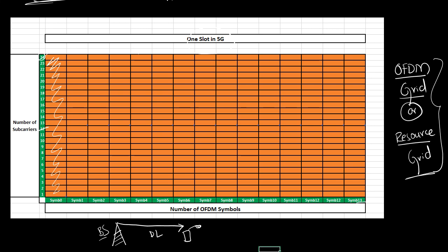I will consider the example of the base station and the UV. Let's say the signal is flowing from base station to UV. In this case, how can the resources be allocated, and let's say there is only one UV. Since we have 14 symbols, we can allocate all 14 symbols to the single UV, and we can even allocate all the subcarriers to that particular UV. Now this has happened for one slot. What about the next slot? In the next slot also, since there is only one UV in the system, if the UV has some data to be downloaded, you can allocate the resources in the next slot as well, and it can be allocated in all the slots.